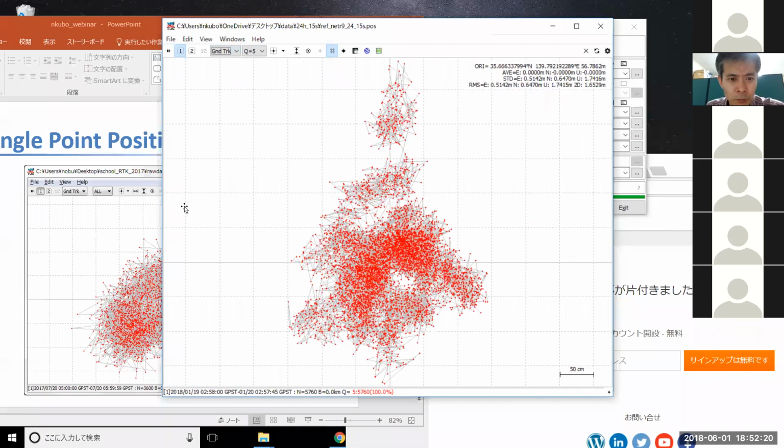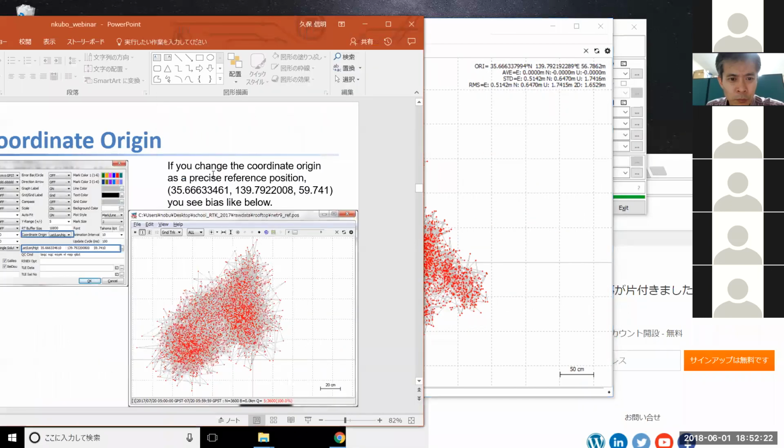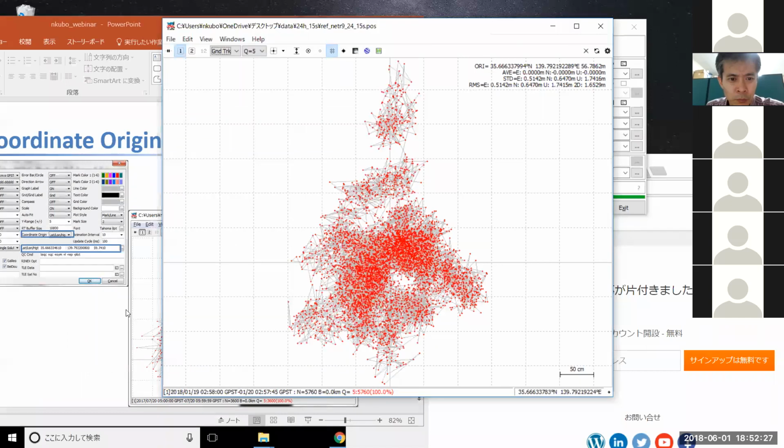But much more important is if you change the coordinate origin, means here, 0, 0.